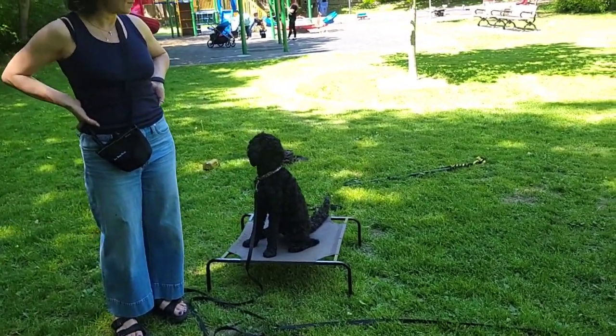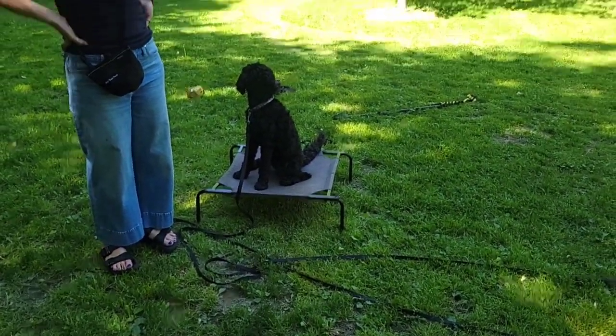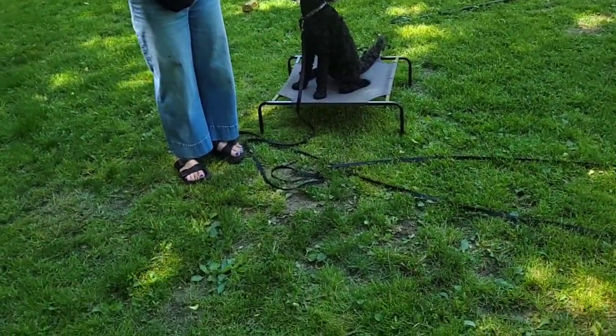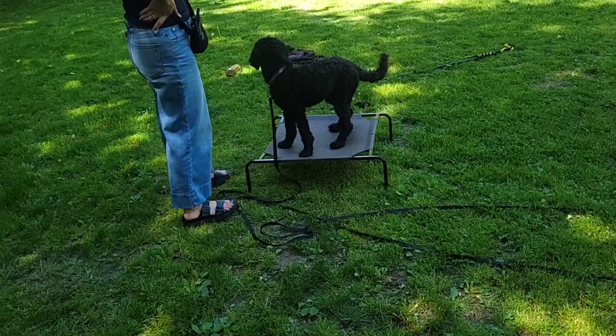We're just going to marinate here. We're going to marinate here for 1 to 5 minutes, and she's going to get bored. She's going to put her belly down. Her breath rate's going to calm back down. And then we're going to have a beautiful loose leash walk home.